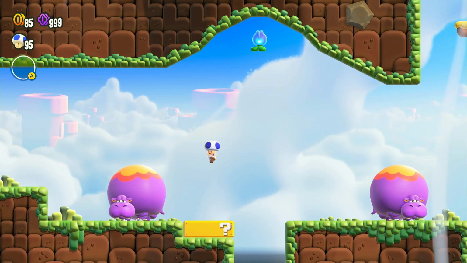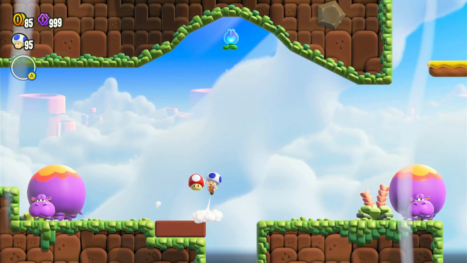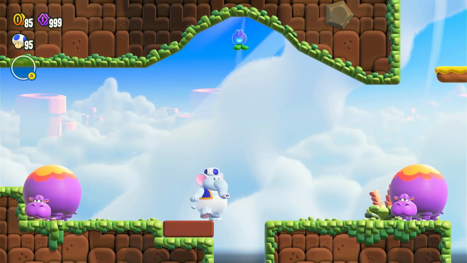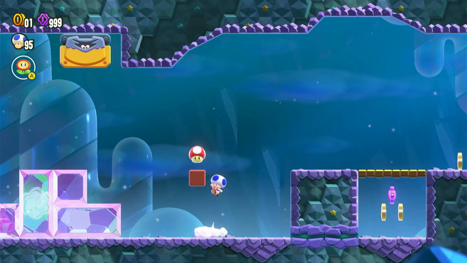Number 18 through 15, all power up stuff. Yeah. The next 4 badges on this list are the badges that make all of the question blocks in the stage contain a power up of your choice. These badges are all Elephant power, all Fire power, all Bubble power, and all Drill power.